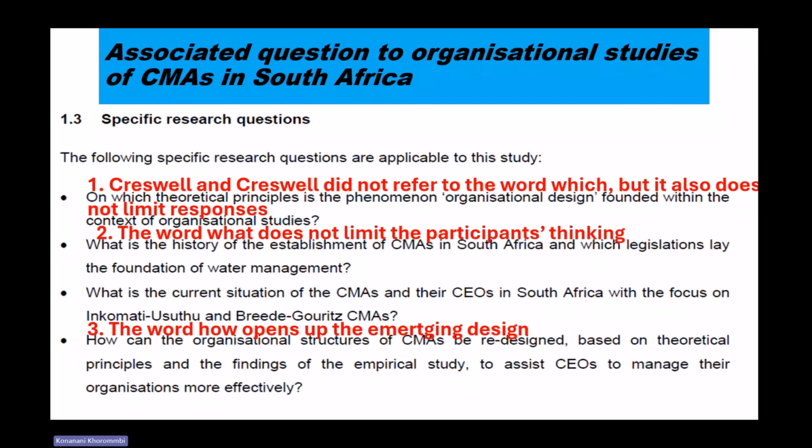It's also opening up for the emerging design. In other words, if there are changes in anything with regard to the data that we collect and with regard to the concepts that we understand, then we would be able to accommodate that. And remember, this is the way in which we can generate new theories. And this is the way in which the themes emerge in data analysis in terms of qualitative research.